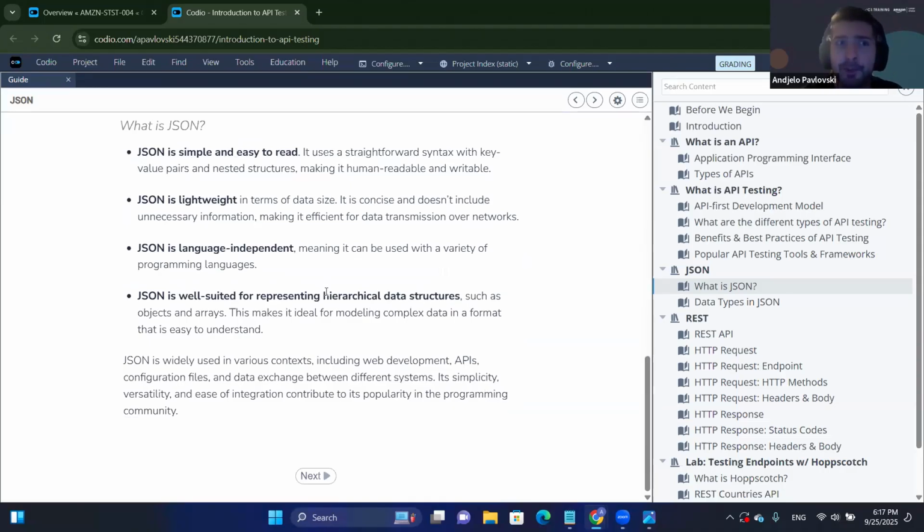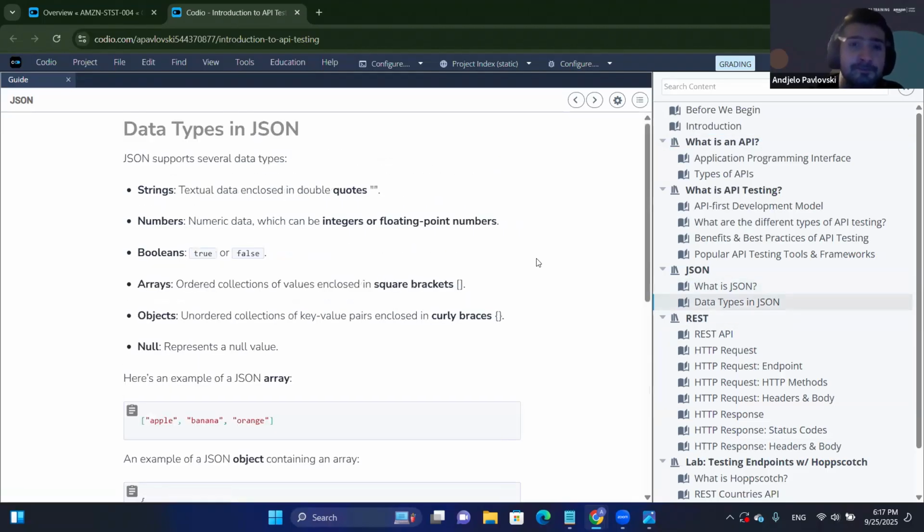Nowadays, it's actually, I would also add, the most used file format, again, due to its efficiency and as well as the ability to work with all data types essentially that you would need both for testing and development. Do we have any questions regarding this bit for JSON? I don't see any questions coming in, so I will move on to the data types in JSON.